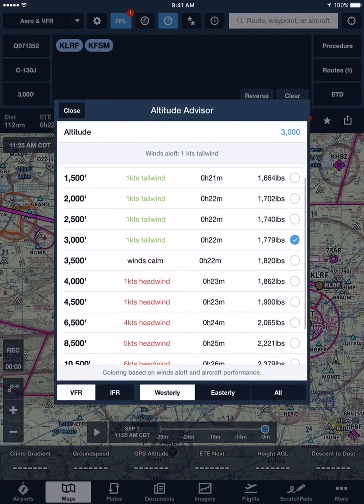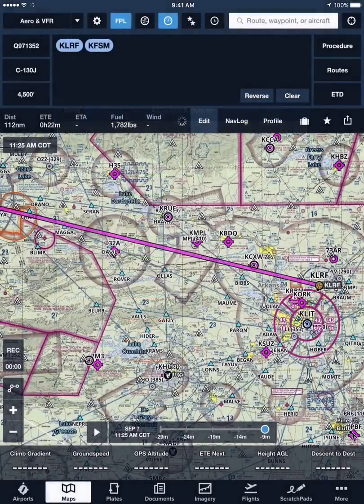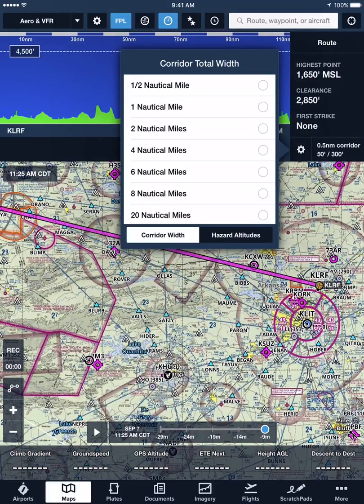So based on fuel burn and time, like 4,500 feet, that's probably going to give us good clearance on our terrain, which we have a way to check that, because now we're going to tap on profile. We can see 4,500 feet gives us a 2,800 foot clearance, a little above 2,800 foot clearance, if we stay in a 0.5 nautical mile corridor.